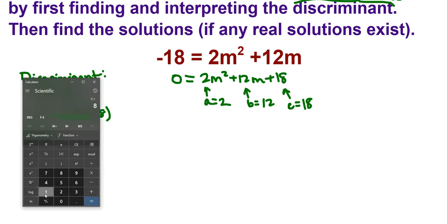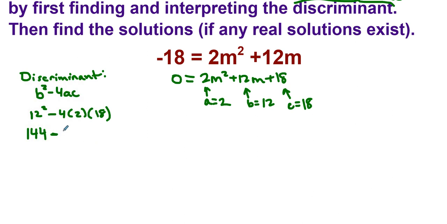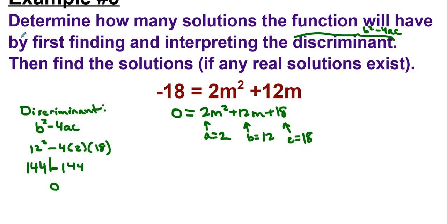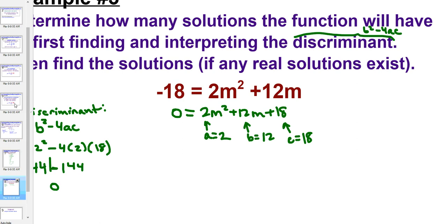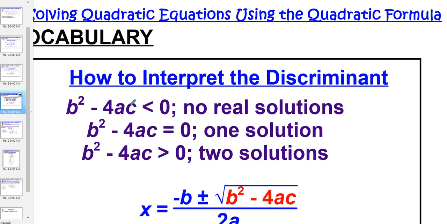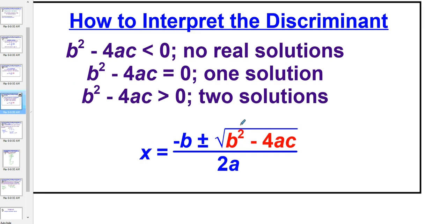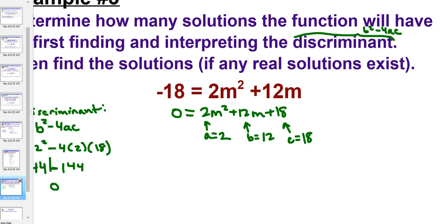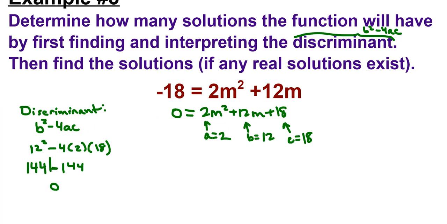If our discriminant is 0, we're adding or subtracting 0 in the quadratic formula. If we're adding or subtracting a 0, again, you're going to get the same value. So really, it's just negative b over 2a, that's my one solution. There's only one solution when your discriminant is 0. So the discriminant here is 0, so I have one solution. I'm going to write down there is only one solution.